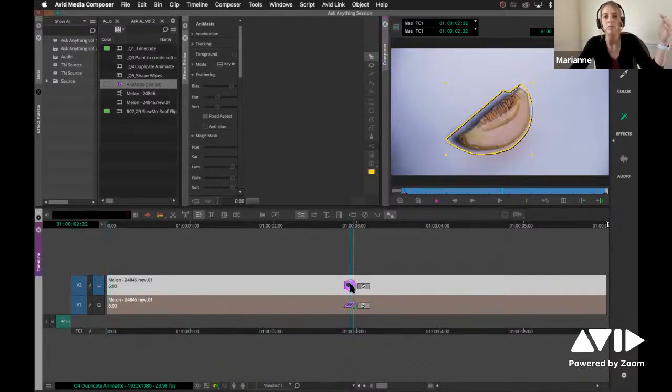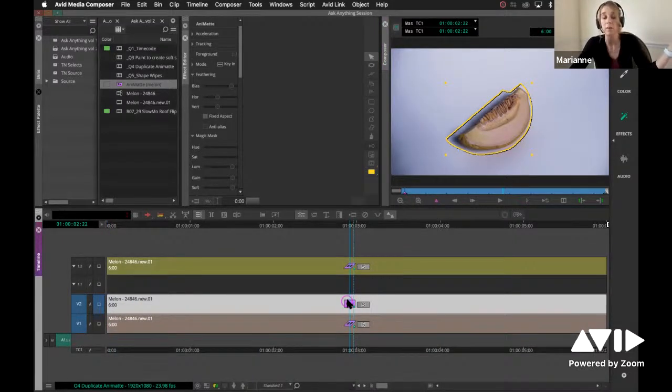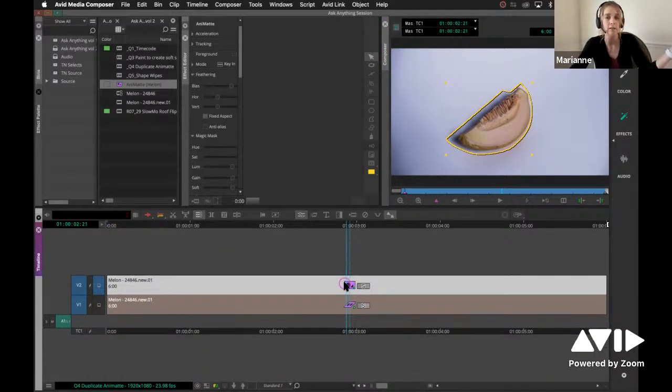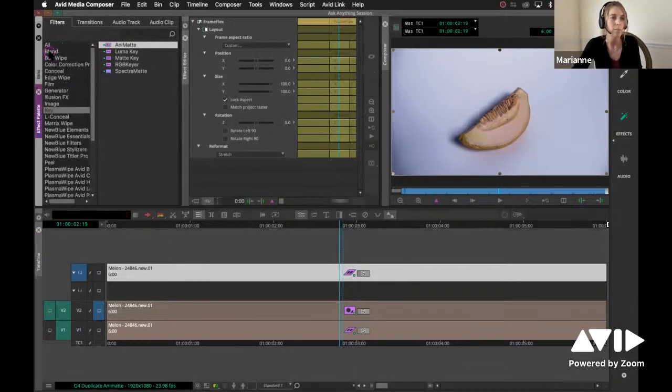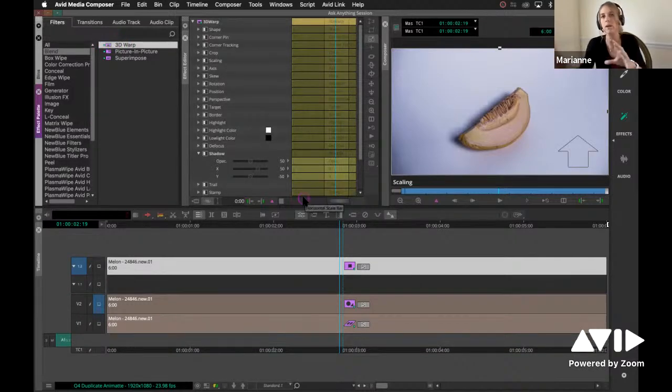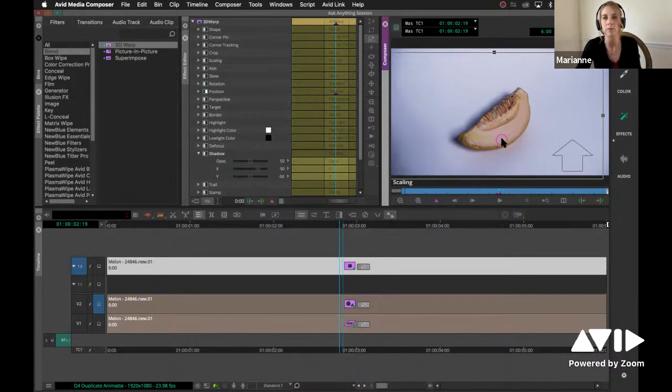So I'm going to expand nest display by double clicking my clip. Double clicking expands and collapses. Click the inside so you don't replace your Animatte. Go here, blend category, 3D warp. There we go, because the 3D warp is going to move the video and then the Animatte moves the matte. They're separate. So now I can move this over. Actually, let me resize first.